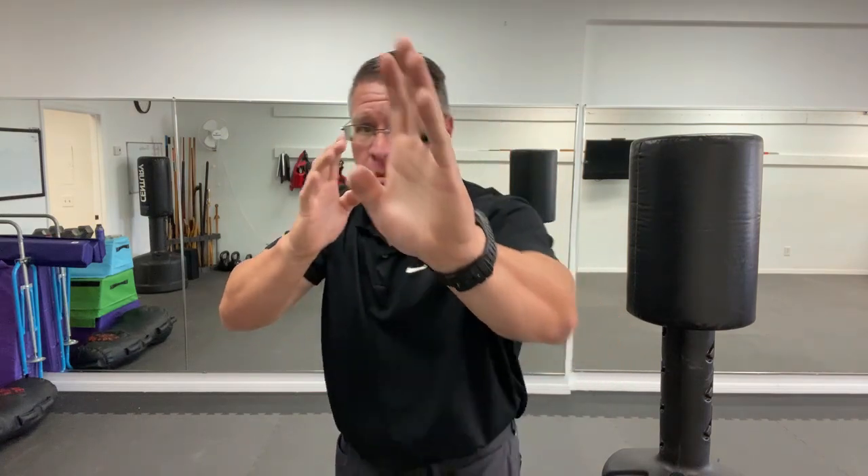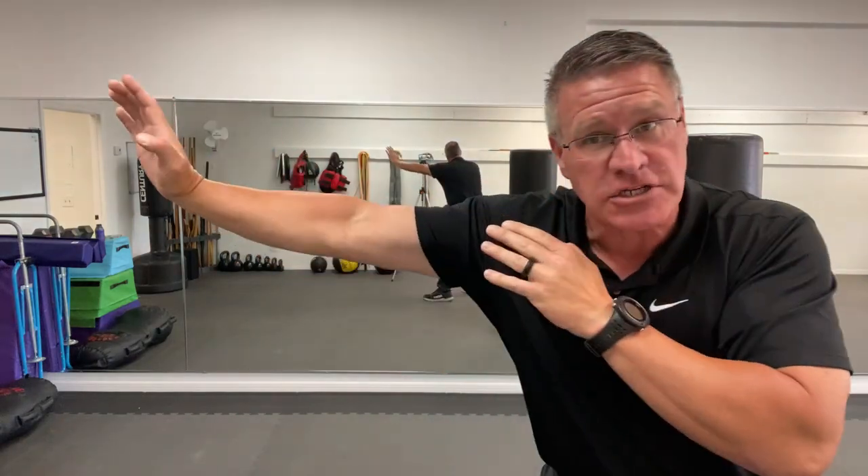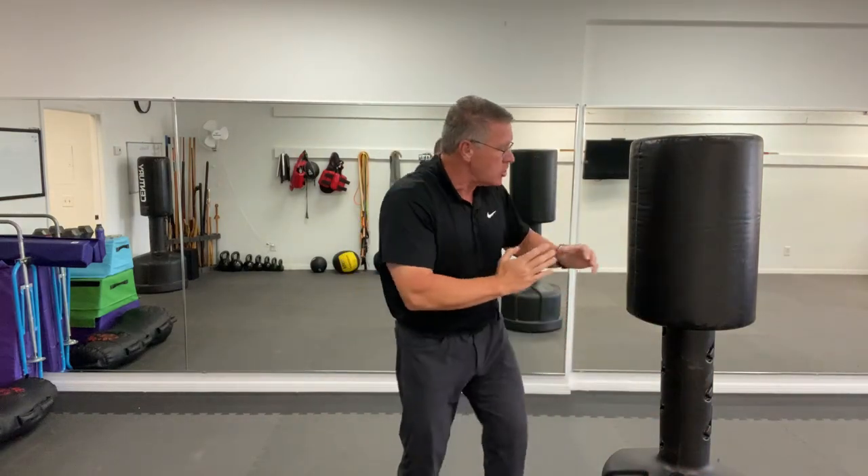Your hands are here and you simply turn the shoulders, turn the hips, extend the arms, and you're going to strike with this hard part right here in your hand. There are five small bones there in the heel of the palm that you're going to strike with. When you strike, you're going in and up — moving in two directions, not just straight forward, but in and up. That can be coming in to the solar plexus, knocking the wind out of somebody, or into the throat. You turn your hand a little bit and strike into the neck — that can be a fatal strike. You can strike into the chin, into the nose, anywhere you can to move somebody off of you.